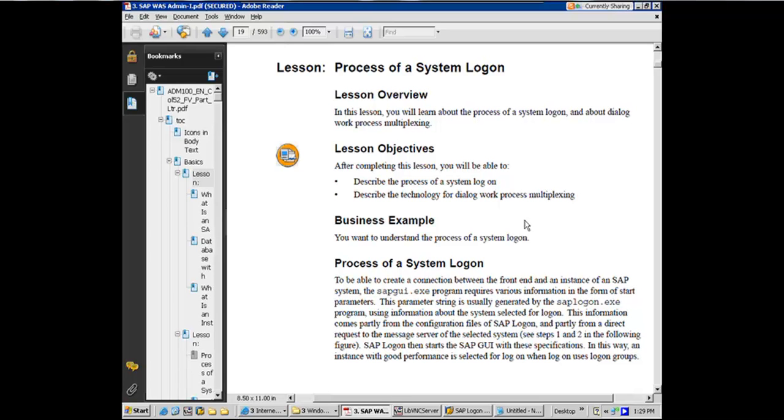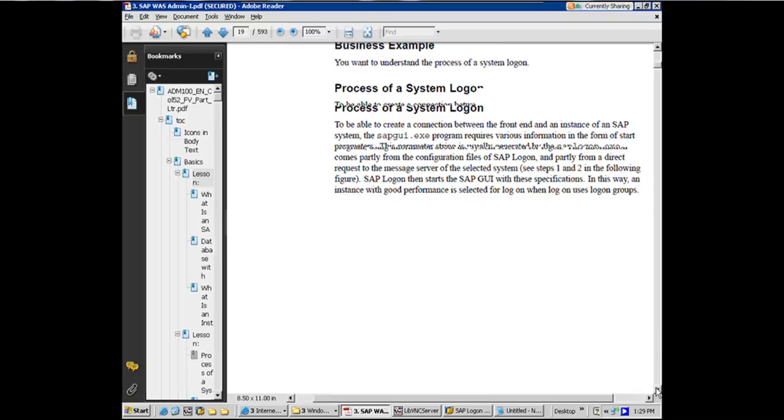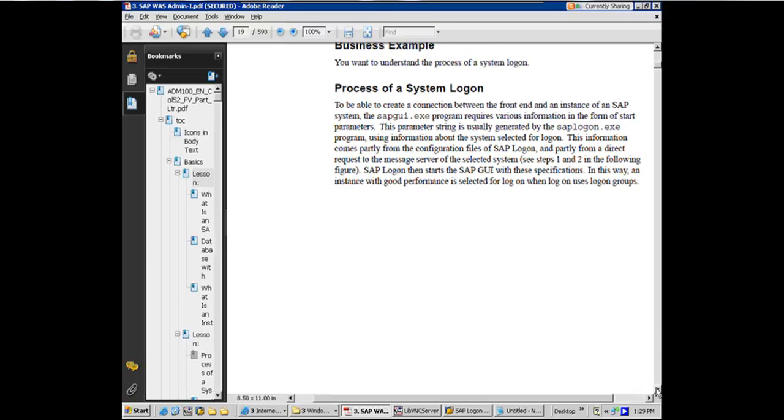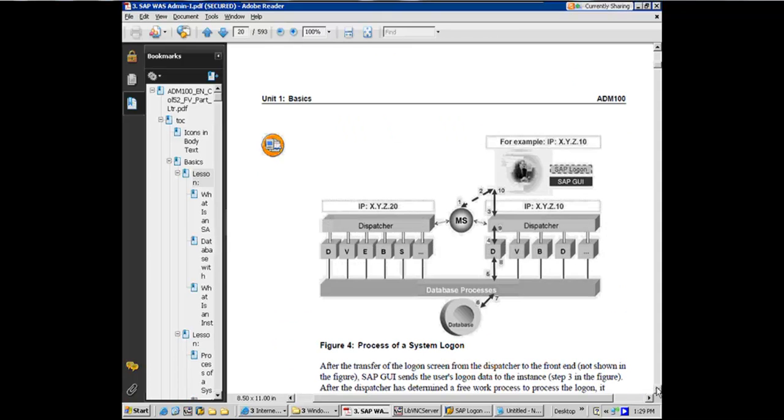Obviously, SAP logon happens through SAP GUI, right? And SAP GUI provides you with the SAP Logon Pad, which is this executable saplogon.exe. Here in this diagram, what they're showing is when you double click on a system in the SAP Logon Pad entry, the request goes to the message server.